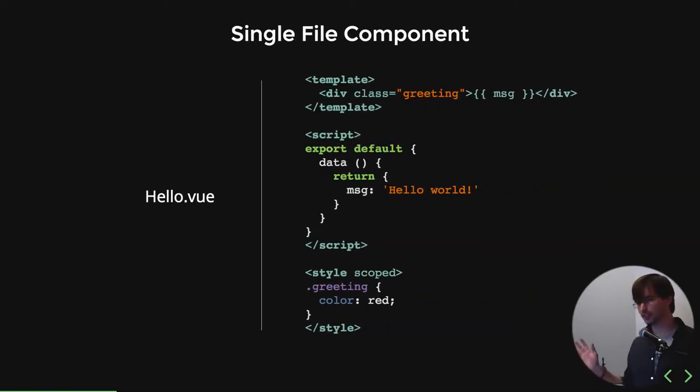Single file components are something that made me fall in love with Vue. It's not the only framework out there that does it, but I think they still do it the best. Evan, props, man, it's awesome. So you have this file, which is a .vue file, and you can have a template block, a script block, and a style block. And it's absolutely magical. So this is one component. You can import it into some other component, like you would a React component, but there's some machinery behind the scenes that will suck it up and turn it into something. It also does awesome things, like a scoped attribute for the style block, which will automatically append a data-v attribute to make the styles specific to your component, which is just amazing.